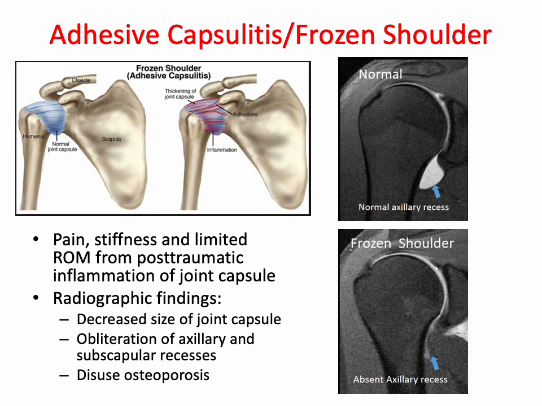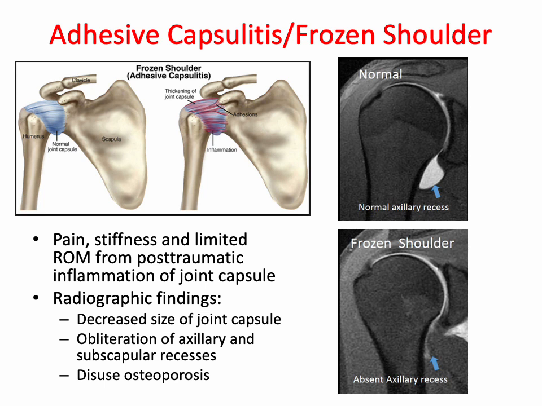Then there's a transitional phase where the pain doesn't necessarily worsen, but your range of movement remains limited, and that can last anywhere from 4 to 12 months. And there's a thawing phase where you have gradual improvement in range of motion over about 12 to 24 months.